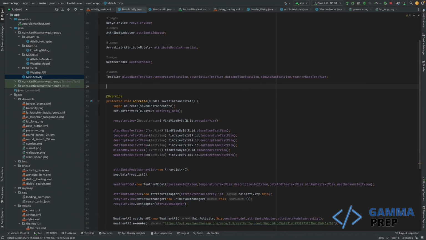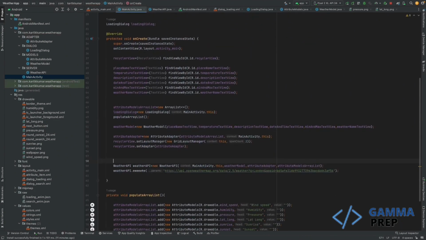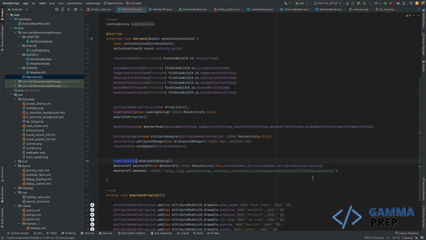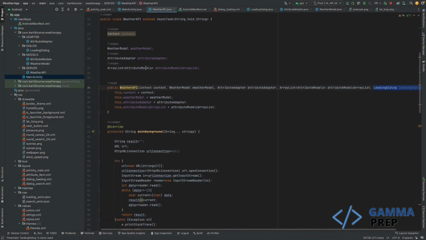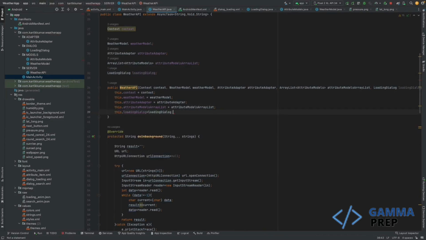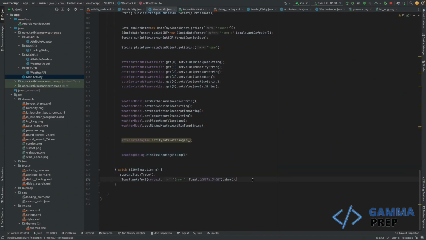Over here I'm going to say loadingDialog, and then over here I'm going to say loadingDialog is equal to new LoadingDialog, pass the context. Done. Now before calling this, I'm going to say loadingDialog.showDialog, and also I'm going to pass it over here so that I could dismiss it. So add it over here, just copy this thing, paste it over here. loadingDialog is equal to loadingDialog. Come over here, after all the data fetching I'm going to say dismiss it. If there is an error then also please dismiss it.